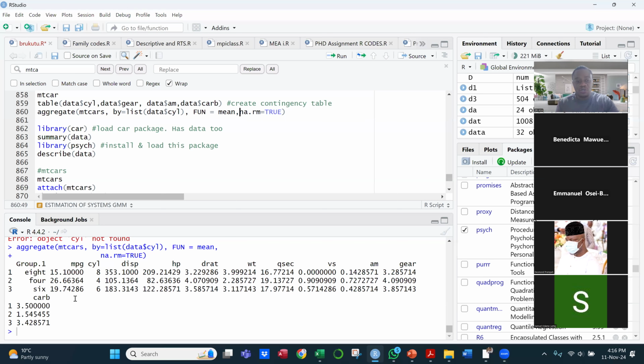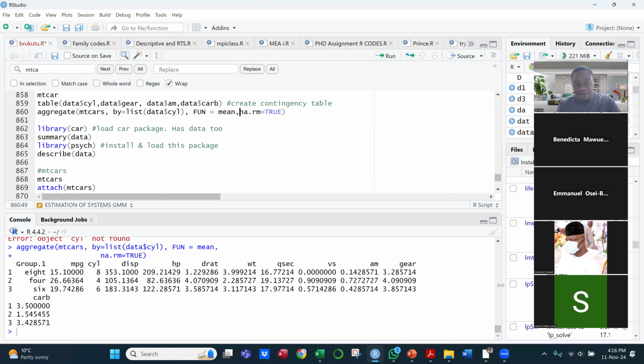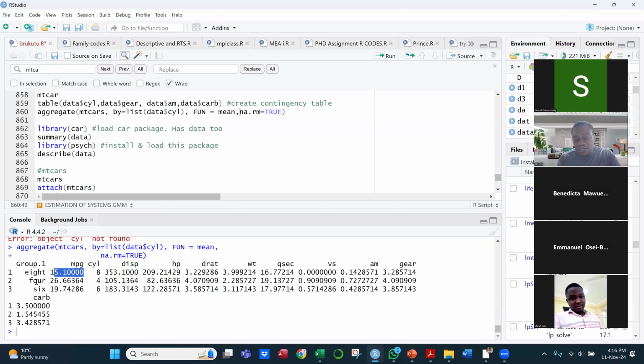So let's say that in this very example, you have group 1, which is 8-cylinder cars, and for all the 8-cylinder cars you just want to know their miles per gallon. Or all the 4-cylinder cars, you want to know their miles per gallon. So you want to check whether there's a connection between an 8-cylinder car and its MPG and a 6-cylinder car and its MPG. You're going to check that.